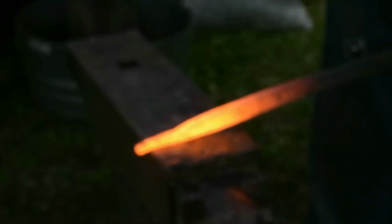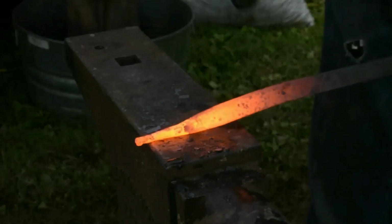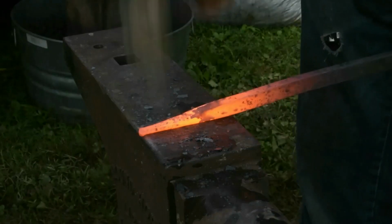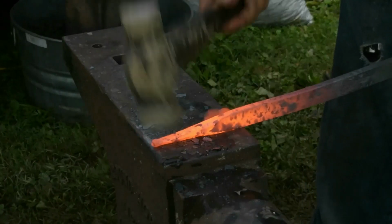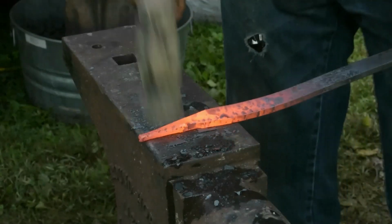Again, if I gotta do a lot of drawing real quick, you can see how about half the face of my hammer's on the edge of that anvil, and I'm using a soft edge of that anvil. The way that works, someone smarter than me can tell me how many pounds of force the hammer creates. It's mass times velocity, all of that fun stuff.